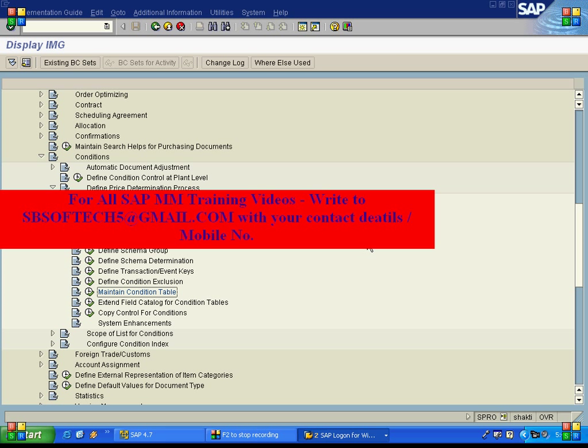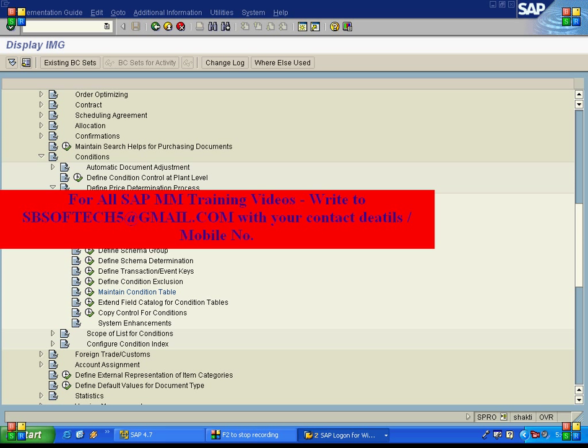If there is no condition record found in that, then go to the next table 685, which is more general, that is material plus plant. This kind of sequence or search strategy for condition records in condition tables is called the access sequence, and this is that step, define access sequence.